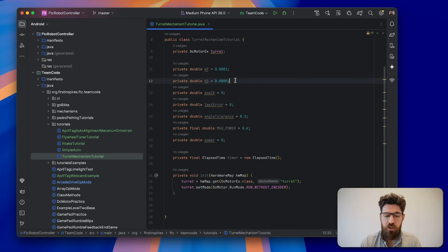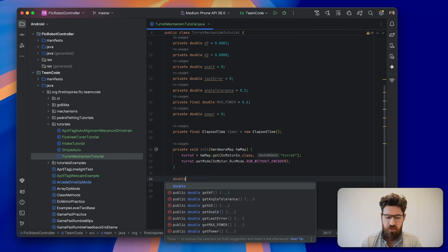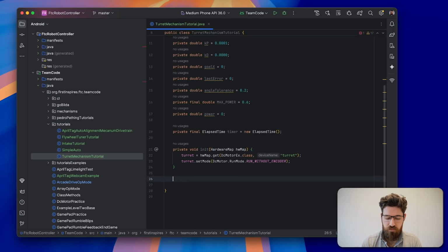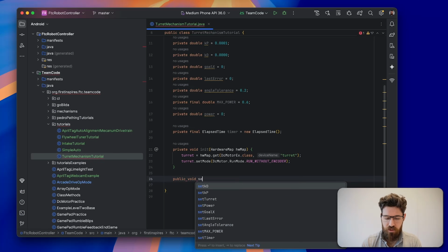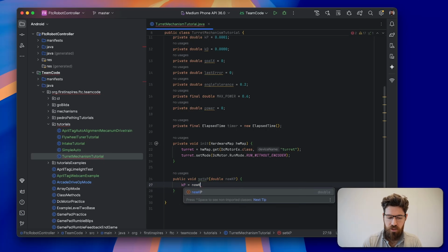Now, in order to be able to tune our setup here, we want to be able to change and modulate our kP. So we're going to make a couple of getter and setter methods. We're going to make a public void called setKP, and we will pass in a value of newKP. This should be a new double, newKP. And then we're simply going to say that kP is equal to our newKP.